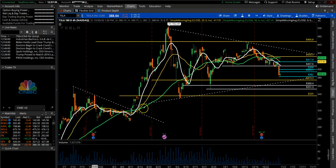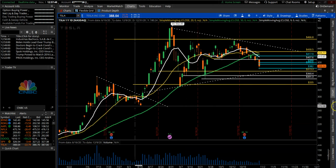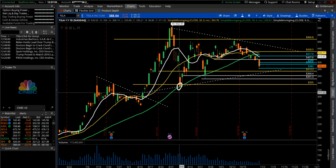So we're holding this trend line right here, oh, it's not the daily time frame. Let me move on to the daily. This is 4-hourly, sorry. Let's look at the daily. Yeah, so you can see every time we traded in the daily time frame on the 50 SMA, we would get a bounce, which is this green line. We did try the bounce here in the daily time frame, but there was no follow through to the upside. We got rejected with this doji bar right here and eventually closed below the 50 SMA and below this 406 support level.